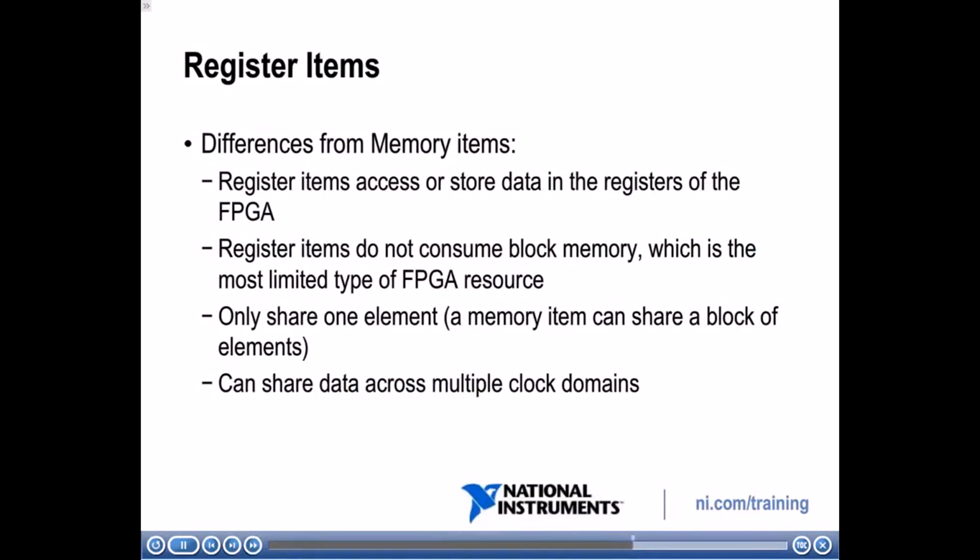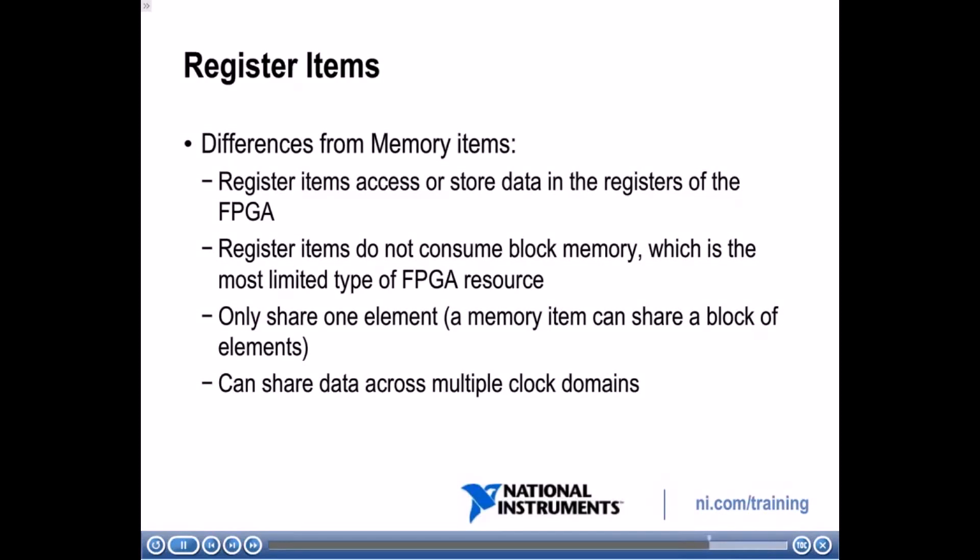Here are a couple differences between register items and memory items. Register items access or store data in the registers of the FPGA. So it's a different implementation in the hardware. Register items do not consume block memory, which is the most limited type of FPGA resource. Also, register items only share one element, and that's different from memory items. Like I said earlier, a memory item can share a block of elements. With a register item, you can only share one element.